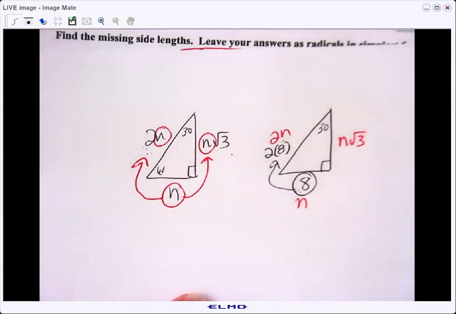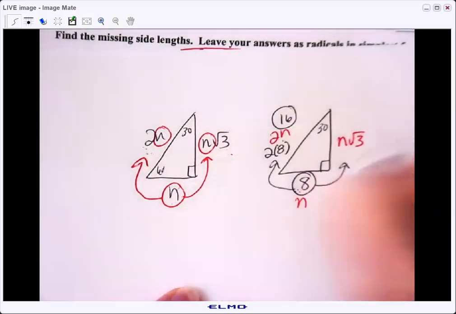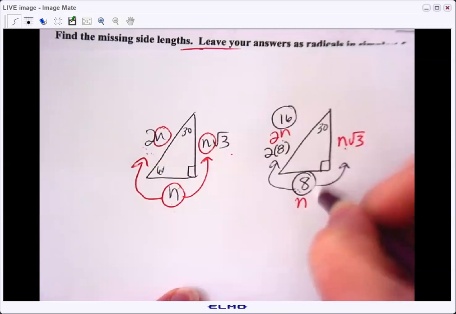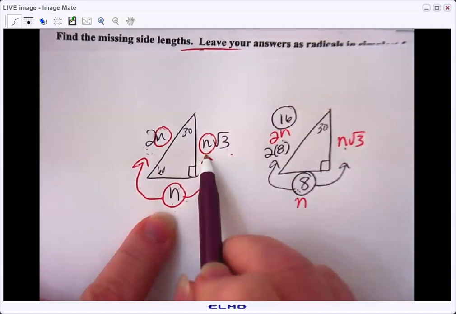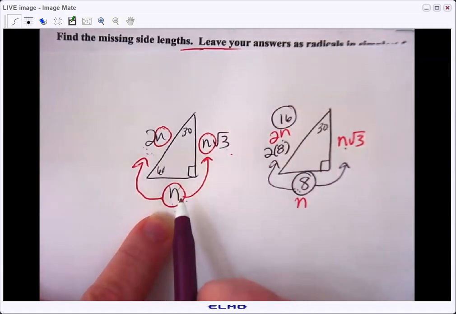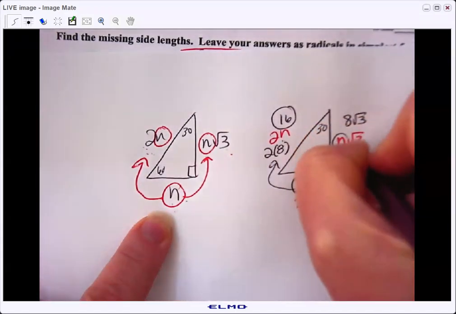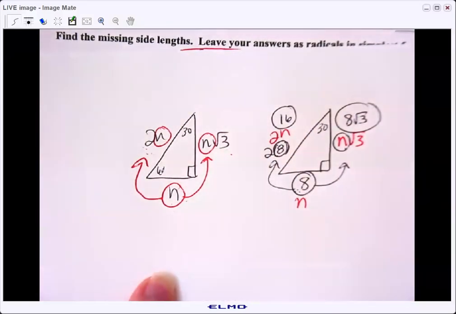Come on, guys. Okay, let me put it in the chat box. Somebody say it out loud. 16. Okay. And then over here, what am I going to put in place of n? Just like we did on the other one. 8. I'm simply going to see these n's are all the same. I'm not going to put anything in for n that's not the same. So I'm going to plug an 8 into there and have 8 root 3. So this is the same, and that's the same. And that would be my answer. Done.